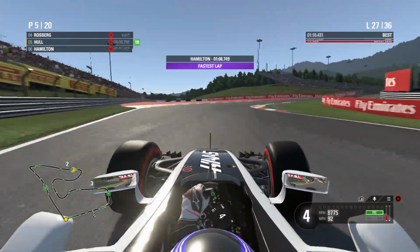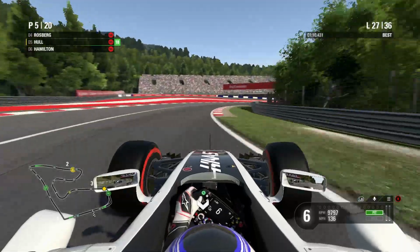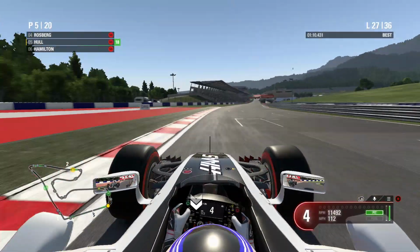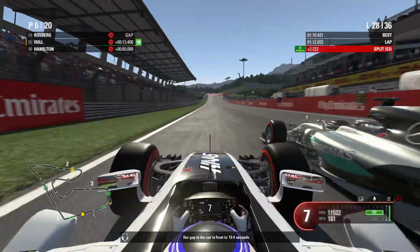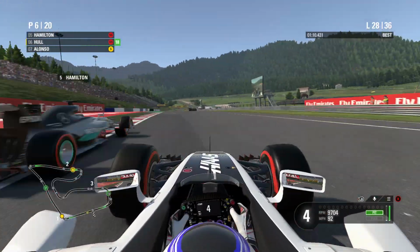Hamilton now charging behind us. I don't know what happened to his Grand Prix, but after he had his front wing taken off, he was a man on a mission. And I mean, these super soft tyres are not performing very well at the end of this race. So much so, Hamilton is now right behind us, and I think we're just going to let him through because he is charging through the field. He went onto a set of soft tyres at the start, and now he's on a set of super softs.